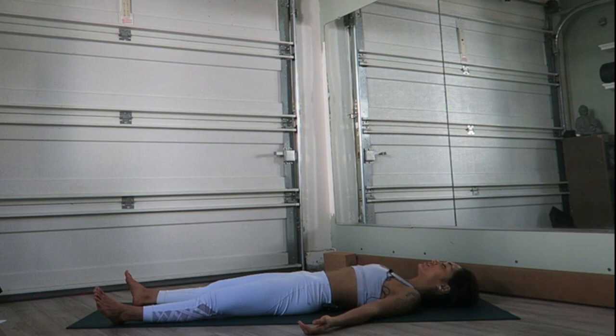Stay here for a couple more minutes. Really feeling the sensations in your body now that you've activated all those muscles. Enjoying the breath as it now enters and exits cleansed. I want to say cleansed of energy.